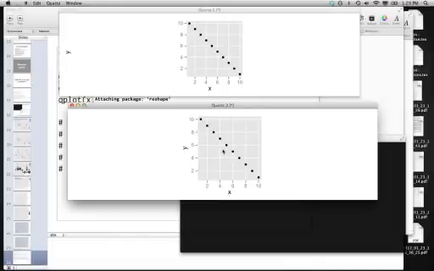It took a surprisingly large amount of work to fix, but as well as fixing this problem, I've really tried to improve some of the underlying infrastructure in ggplot2 to make it easier to add new features in the future. So for example, one of those features that the underlying changes will make easier to implement is adding secondary axes. If, for example, this was in centigrade or Celsius and you wanted to add a secondary axis, which also had it in Fahrenheit.